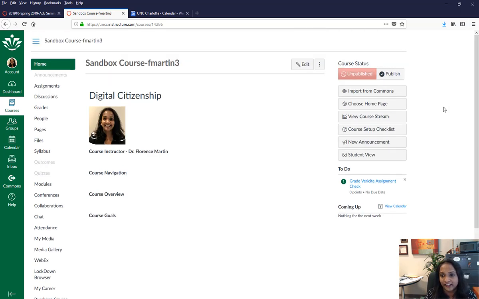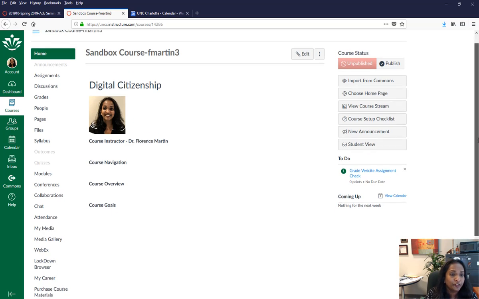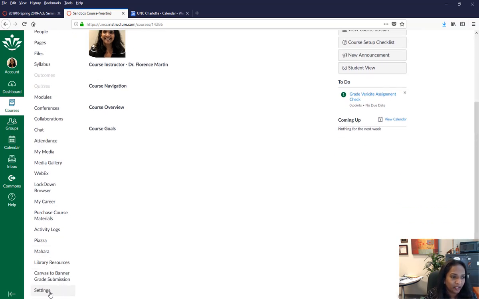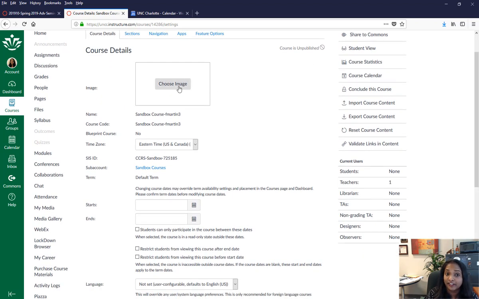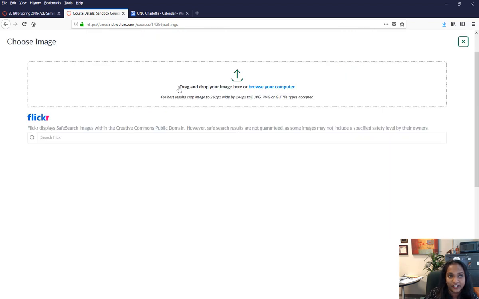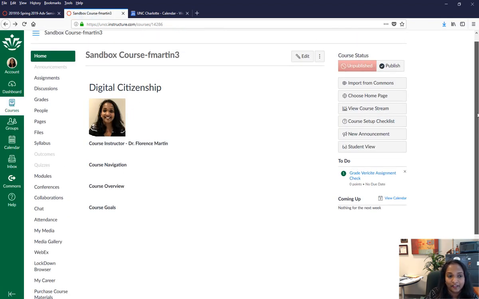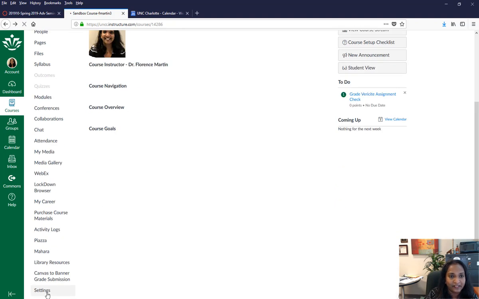And this will give us a chance to also look at the settings menu. So if you scroll all the way down, do you see this option called settings? So click on settings, and then under settings, this is where you choose an image, like on the dashboard, how the course can have an image. So that's where it is. I'm not going to go look for an image now. If I had one handy, I would have.